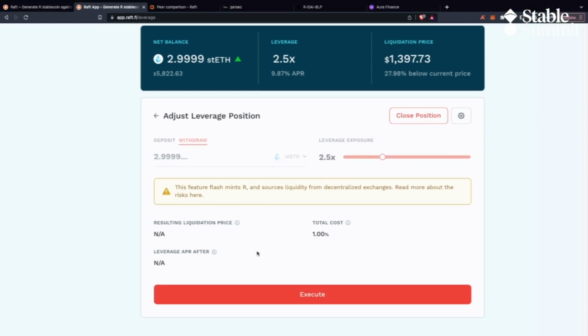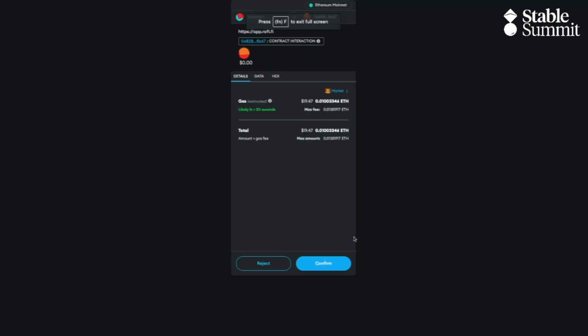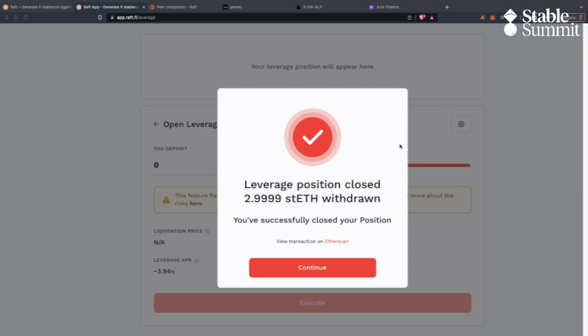So I can do that as well, to show you guys how much it costs to close a transaction. It will be $20. But as I said, the target audience here is people who want a long-term position. So you can see this cost is at 1 point something percent. But if you want to compare that to, for example, MakerDAO, you have to pay a 3.75% rate to borrow against DAI at this point, which is over 1 year. So if you want to keep your position open here on Raft for at least a few months, it will always be way cheaper than using MakerDAO.